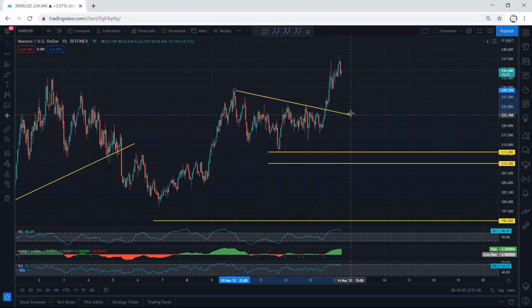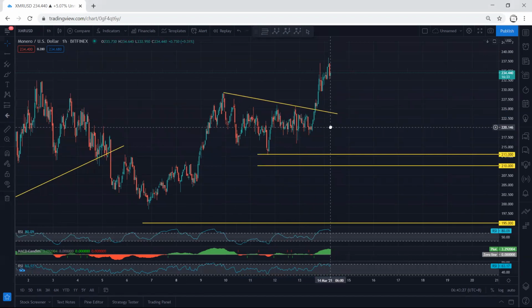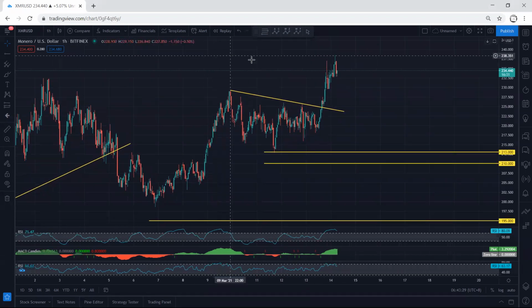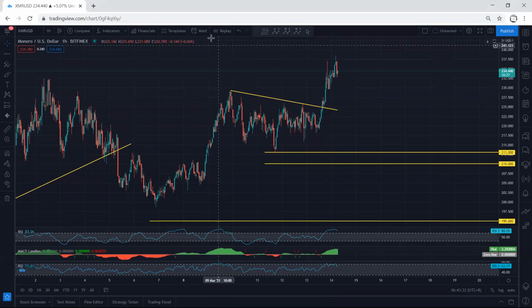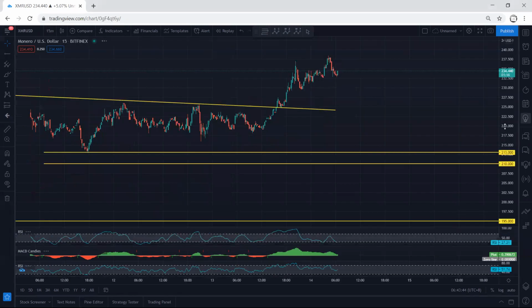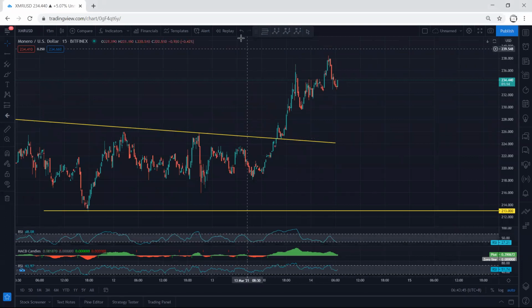If we adjust this one, because after that we have this correction, we mentioned if you want to look for the breakout, we need the price to break the trend line and give us a correction. That means the first thing was this is what we get, the price did break, and this is a small correction. From there we could look for a trade. If you move to 15 minutes, it will be more clear.